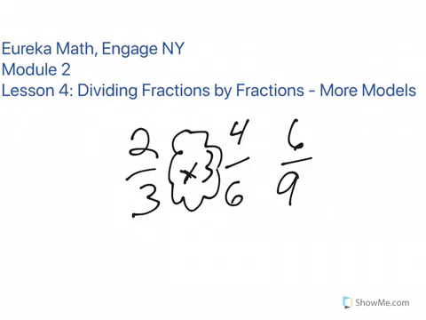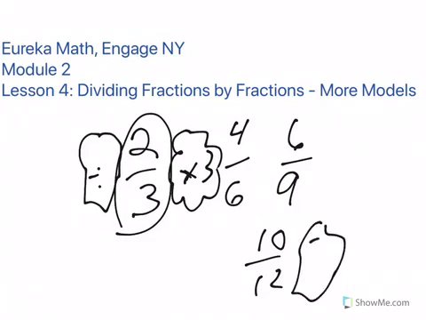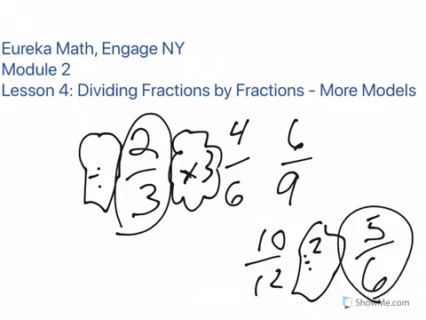If you wanted to go the other direction and actually use division, in this case you can't do it because this is in simplest form. But if I gave you 10/12 and you wanted to divide both of those by 2, you'd get 10 divided by 2 is 5, 12 divided by 2 is 6, and you would get 5/6 being equivalent to 10/12 and also being simplest form. Okay, let's jump into some examples.